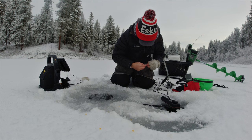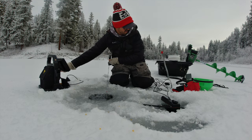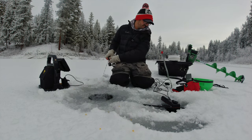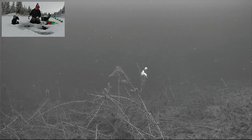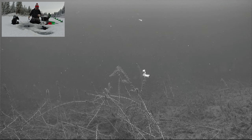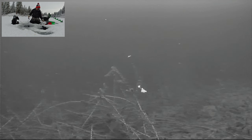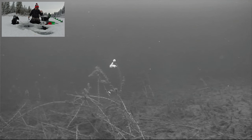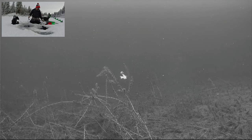They are on the feed today — I don't even think I need my sonar. They're coming in so aggressive. Having the camera definitely makes trout fishing really fun, but I've noticed certain species of trout are really camera shy. Rainbow trout especially seem to be really spooky around the camera, whereas brookies are just like they don't care — they'll put on a show for you. They don't care about the camera; in fact a lot of times they seem really interested in the camera itself.